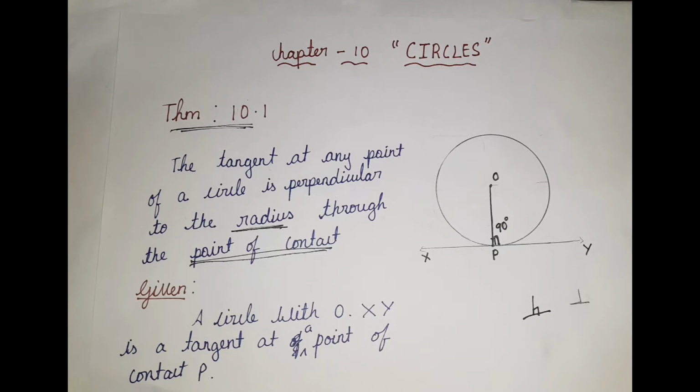Okay, so likewise in the circle lesson also, in this theorem 10.1 also, we are supposed to prove something. If we don't have anything to prove, it means there's no need of this theorem, am I right? So if there is a theorem, then we are supposed to have something to prove. So what is that something to prove? According to this theorem 10.1, we are supposed to prove this OP is perpendicular to XY.